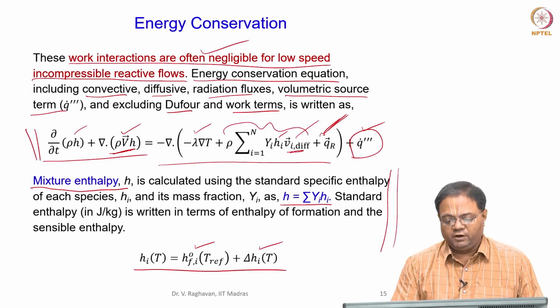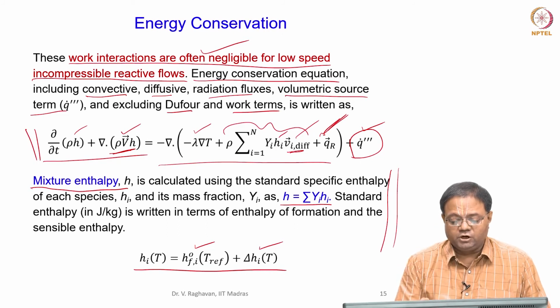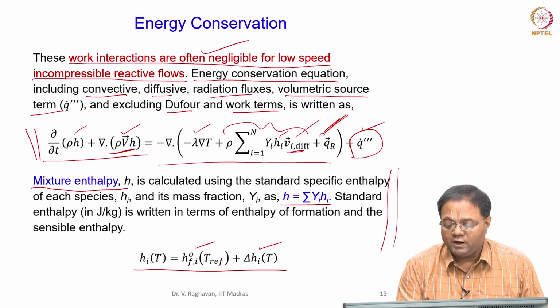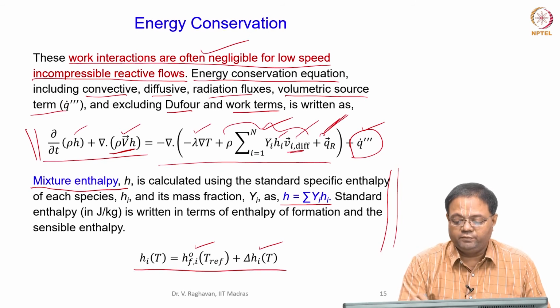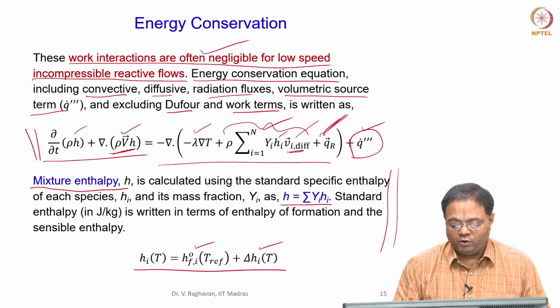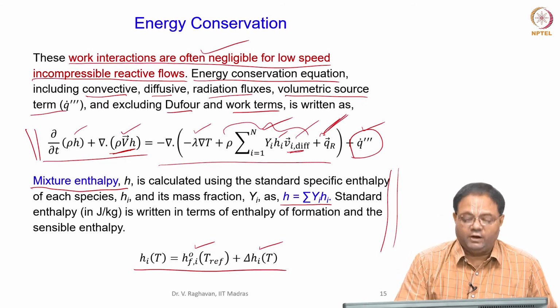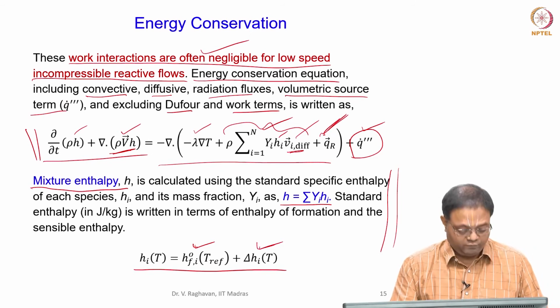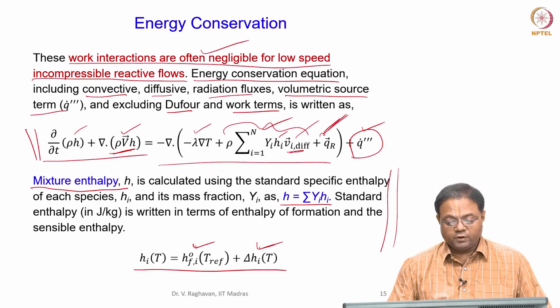You can see the additional terms. Normally, if you take heat transfer applications, you do not have this particular term. But now the enthalpy transport due to the species diffusion is also one of the important things. And the enthalpy, when you calculate it, is just Cp into T in heat transfer applications, but you can see that enthalpy of formation etc. comes here due to the reactive nature of the system.